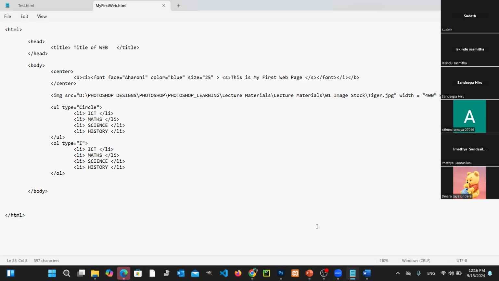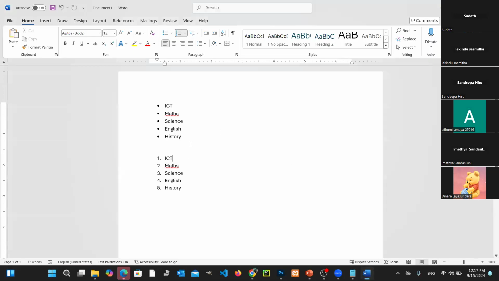Now I'll tell you something like this. So these are the unordered list and ordered list. Let's say inside the ordered list, I want to add an unordered list.